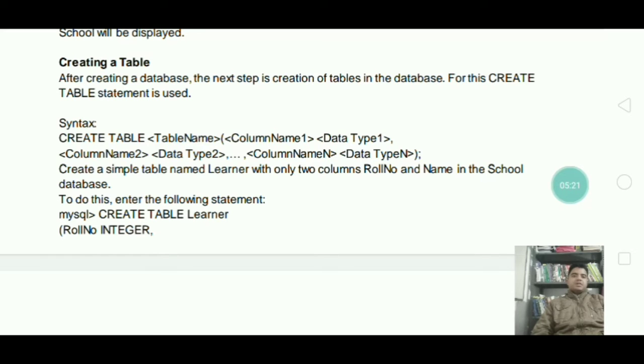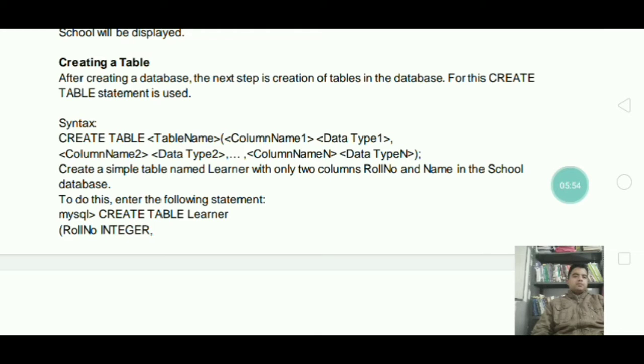A single database contains more than one table. First you create a database, then you give the use command along with the database name, and in the next step you write the command for creating a table.